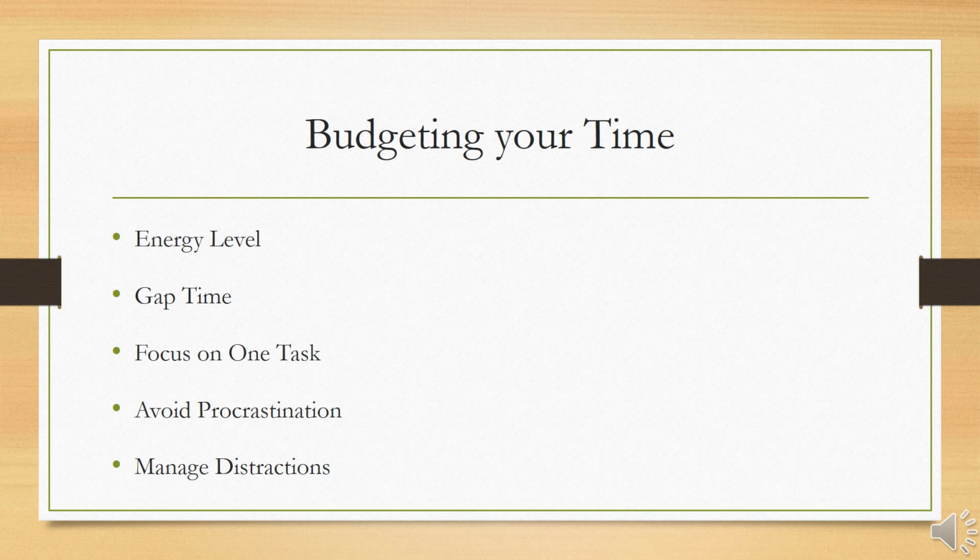Have something to do, such as a book to read, vocabulary to review, or non-urgent tasks or errands that need to be done, such as dropping paperwork off at an office or sending an email. Focus on one task. The brain cannot actually focus on more than one thing at a time, so work on one project at a time until it is done.